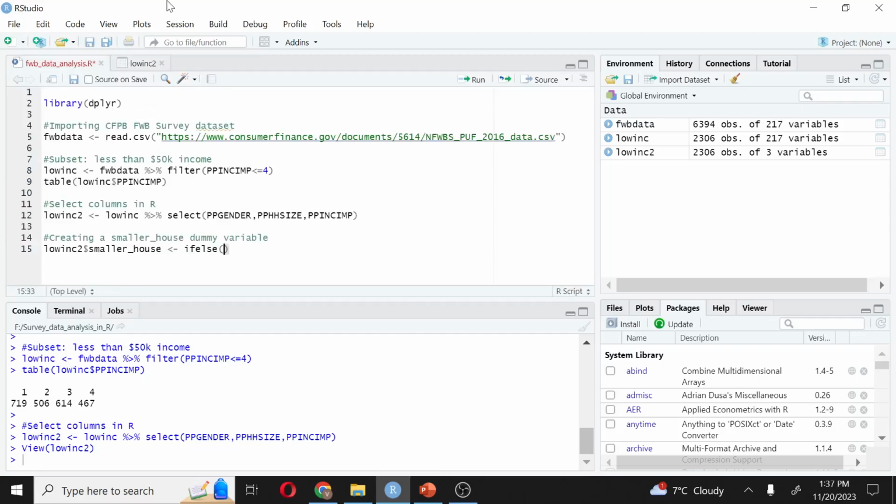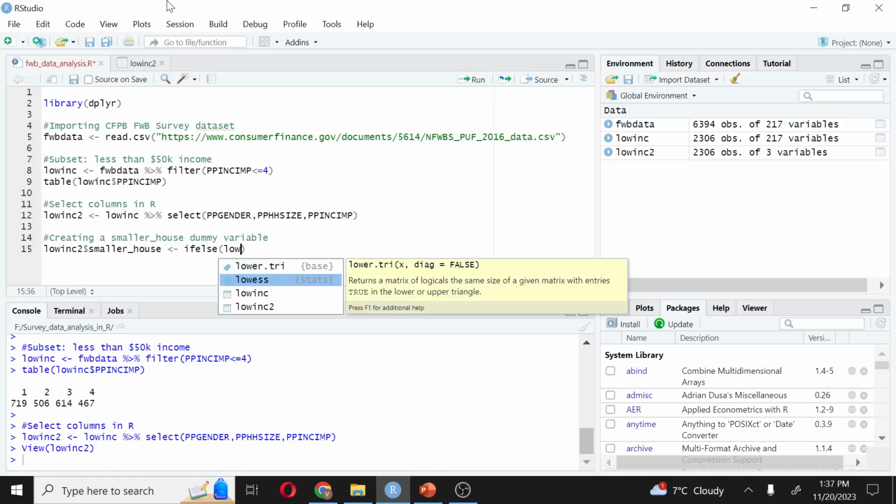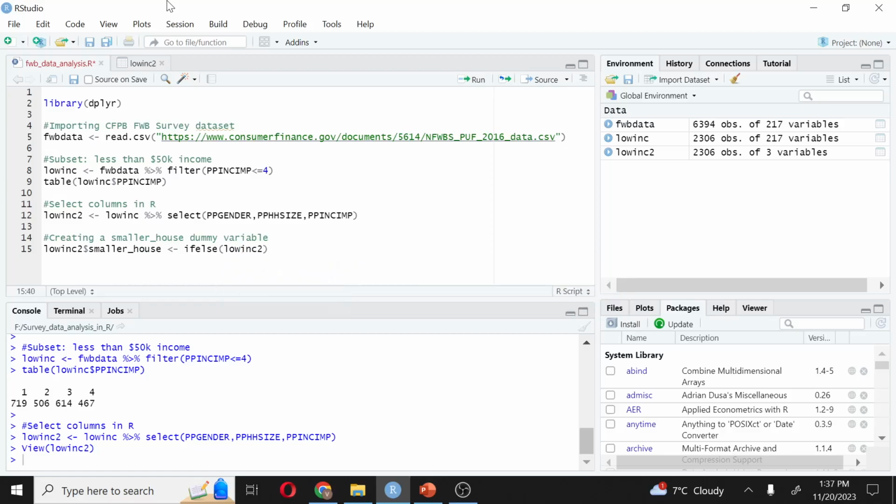So let's type in the name of the data frame first, which is low-ing2, and then put a $ sign, and then put the name of the variable, which is pph size. If it's less than or equal to 2, then we want a value of 1 for this variable. And if this condition is not satisfied, that is if the value is greater than 2, then take a value of 0. This is how this function works.